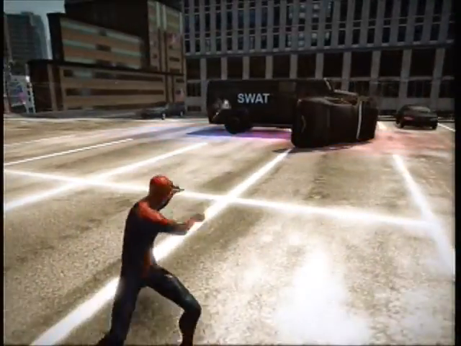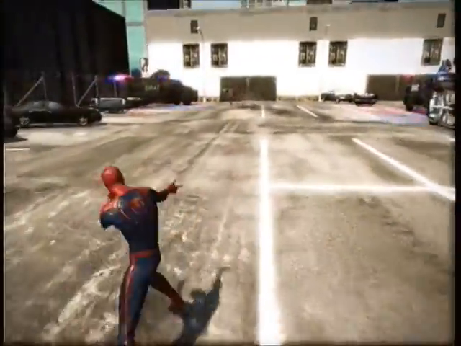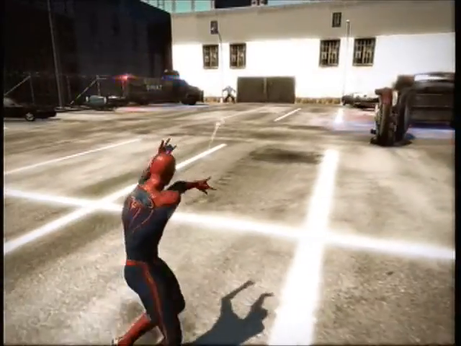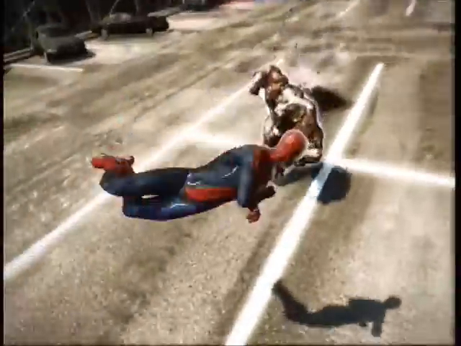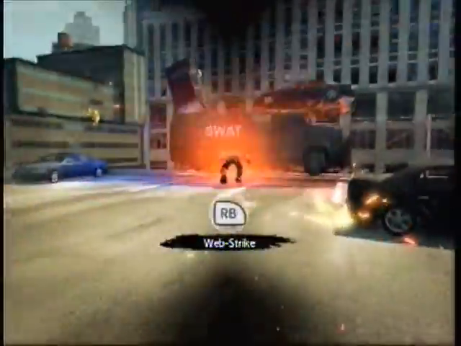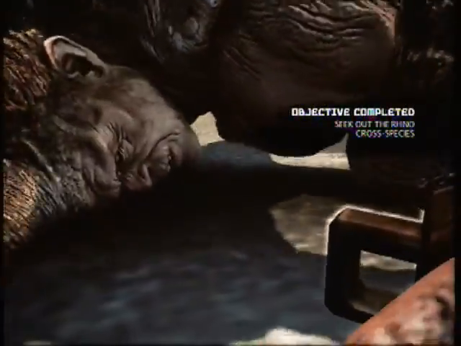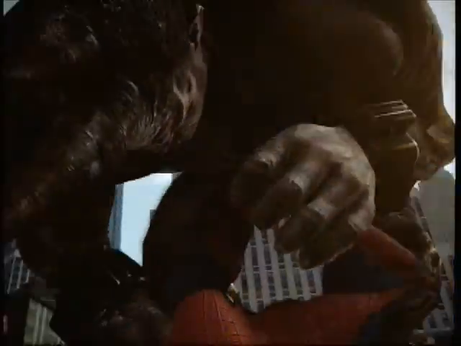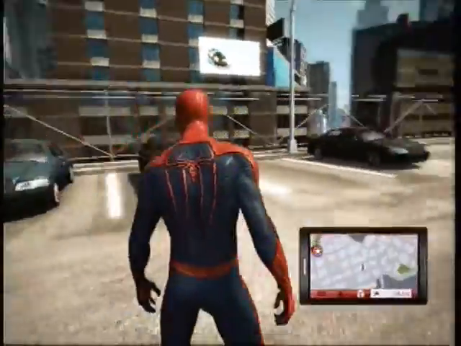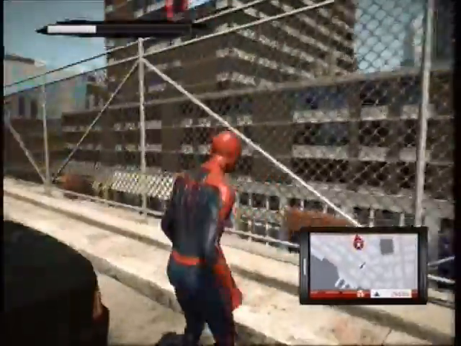I'm just destroying this guy right now. Oh, let's see. Oh, crap. Whoa. You just tap B to shoot out webs. So I really like to web them up a lot. I actually really didn't remember how to beat that boss, so I think I did pretty good there. Oh, no, I still have to fight him. Alright, let's see. Alright, so that's the objective there. That was my Rhino fight.